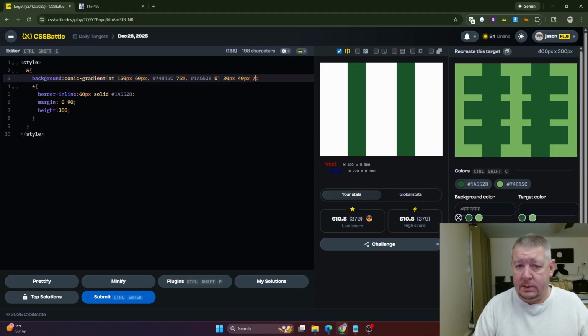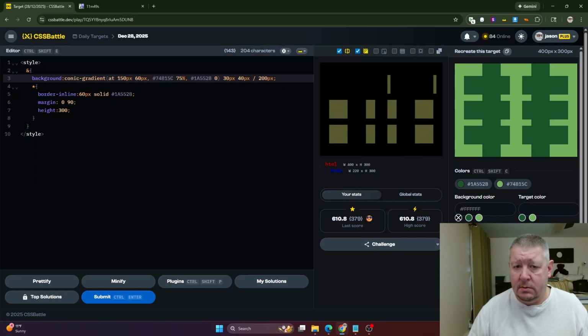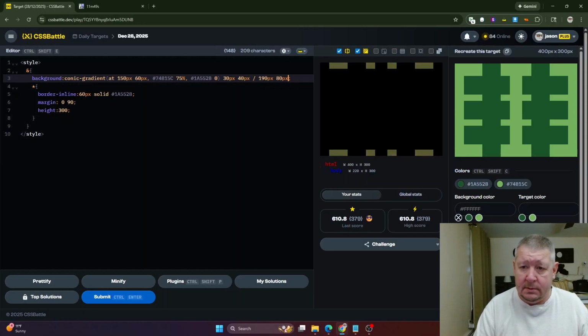It's going to repeat both horizontally at something like 320 pixels. Less. Okay. 220, 200. Looks pretty good. Not quite 210. Nope. 190. And it's going to repeat vertically at something like 80 pixels.